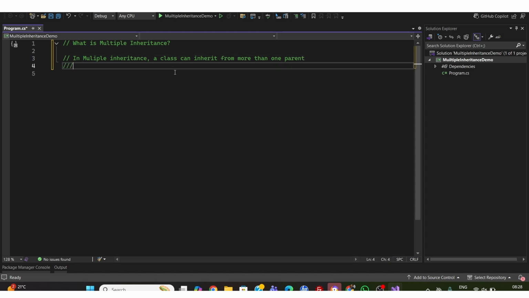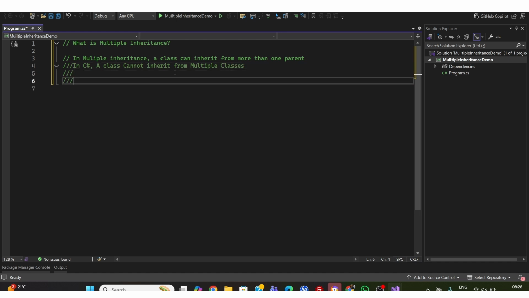In C sharp, a class cannot inherit from multiple classes, but it can inherit from multiple interfaces.